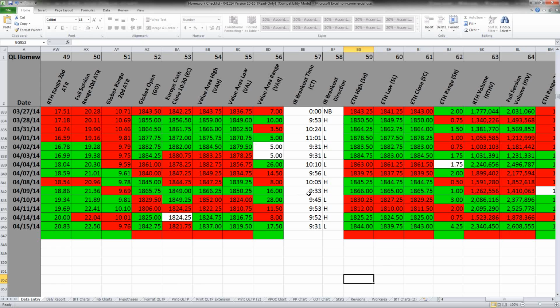I was just looking earlier at our IB break study that we've been doing. The average break time right now is running at about 9:50. Even though we've had some make and breaks lately, the overall year IB break is at 9:47. So far in April, it's 9:53. So we've got a late break on the IB lately, and the reason we're getting that is we're getting this wide range of trading on the open as the bears and the bulls fight this out.